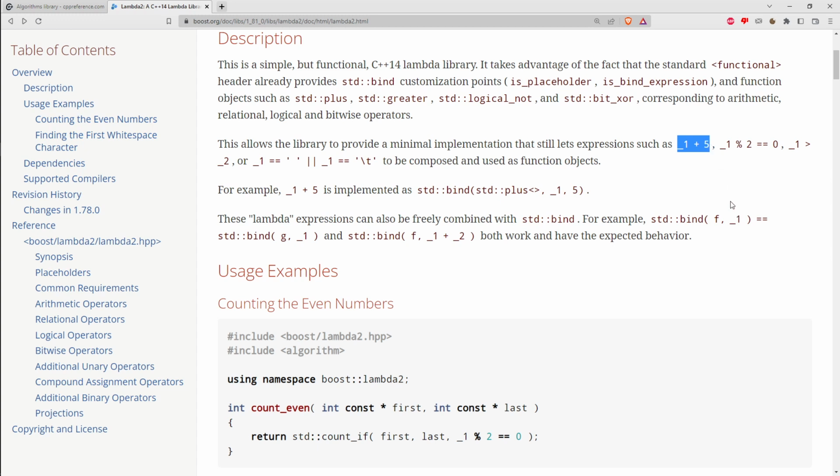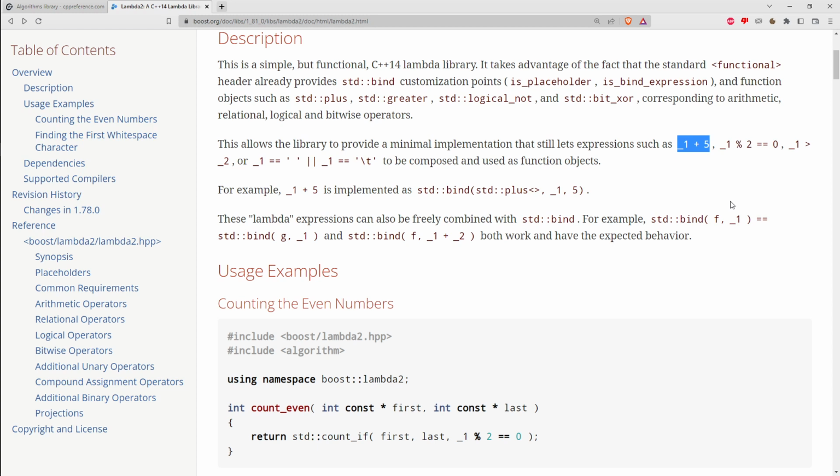And that will invoke a little bit of machinery and call std::bind for you and return the resulting function object with one placeholder and one argument, namely the second argument bound to 5.